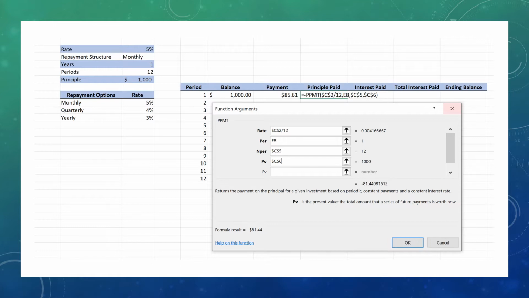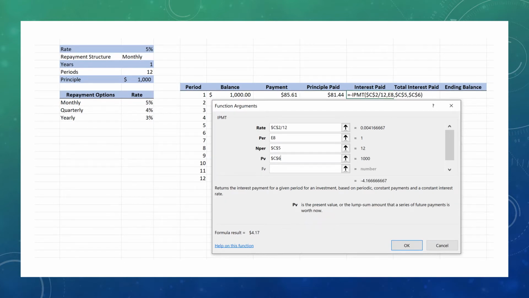The next function that we will enter is the PPMT function, or principal payment function. This has similar arguments as the PMT function and calculates the amount of principal that is paid during the period. However, one change is the PER prompt. This is the current period and is the value under the period column in the corresponding row. Make sure not to use a dollar sign with this reference, as the formula can then not be copied and pasted.